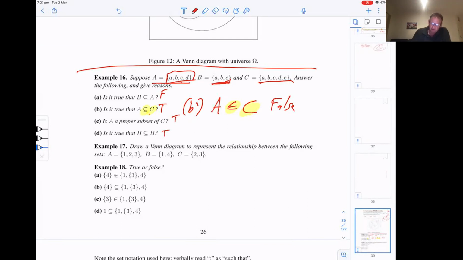Draw a Venn diagram representing the relationship between the following sets: {1, 2, 3}, {1, 4}, and {2, 3}. Okay, so let's try and do this. Let's do 1, 2, 3.